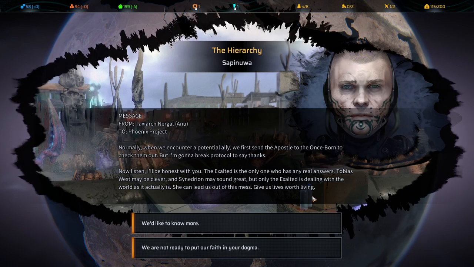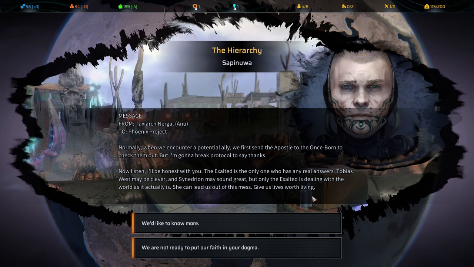Normally, when we encounter a potential ally, we first send the Apostle to the Onceborn to check them out. But I'm gonna break protocol to say thanks. Now listen, I'll be honest with you. The Exalted is the only one who has any real answers. Tobias West may be clever and Synedrian may sound great, but only the Exalted is dealing with the world as it actually is. She can lead us out of this mess. Give us lives worth living.